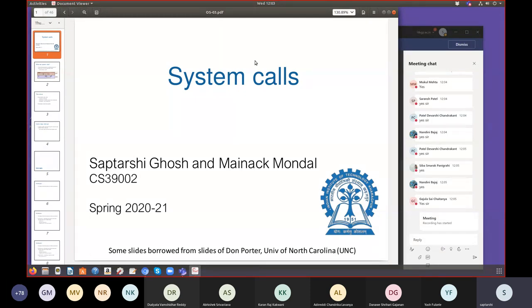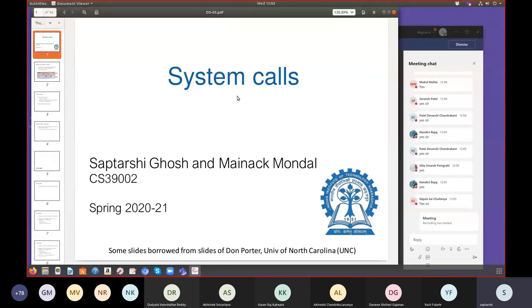So till now we have basically got an idea of how operating systems work. And I hope that by now you have got a decent idea of an important mechanism called system calls. Right? So we discussed that system calls are that mechanism by which application programs can ask for some service from the operating system, or, if I want to use a more technical term, system call is the mechanism by which application programs can ask for some service from the kernel.